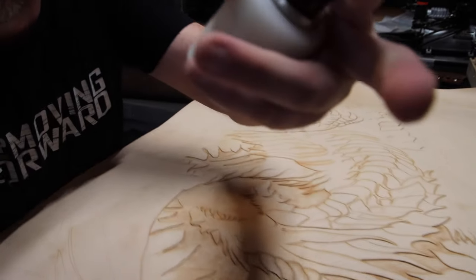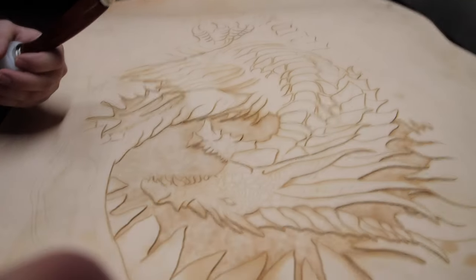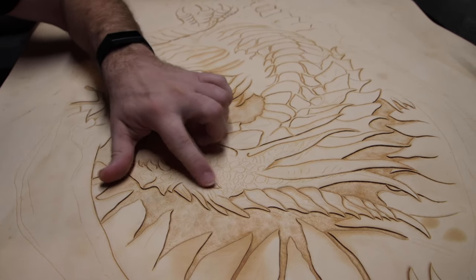Jump over here real quick and I'll kind of show you what I'm doing. I want y'all to be able to see the process as I go through it. So let's bring the camera down a little bit. So you're looking at the head upside down. The nose is over here, the eyes right here.